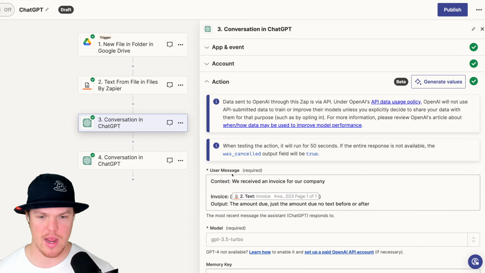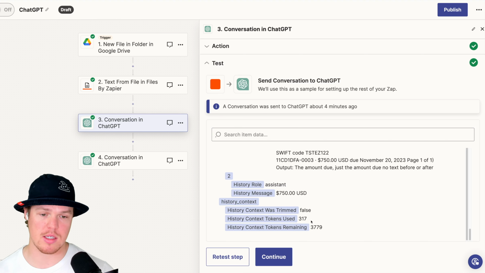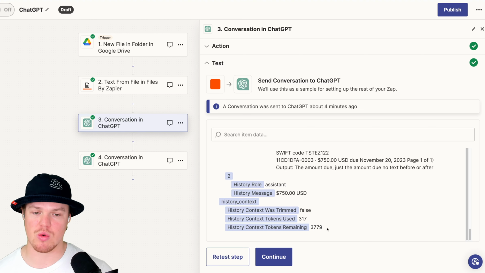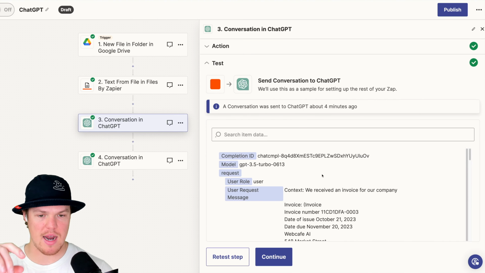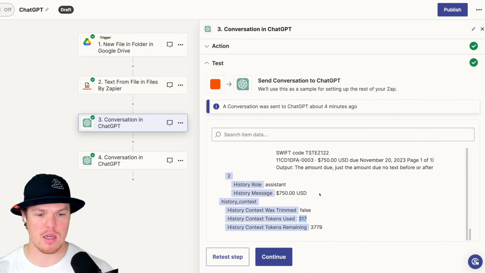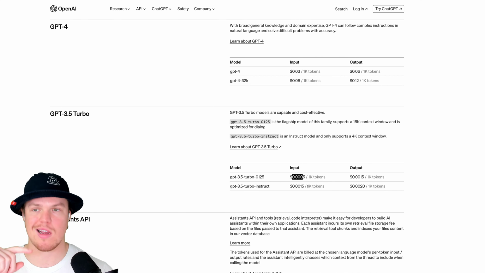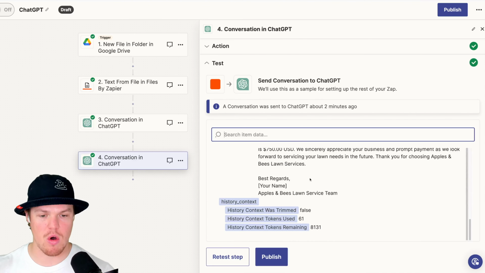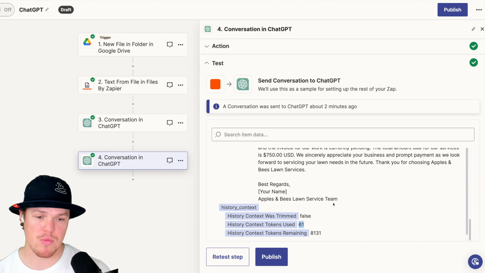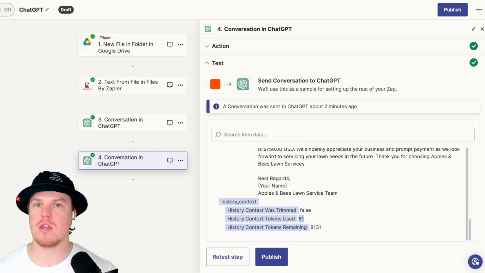So as you'll notice, if I go to actions here, if I come down to test, and we scroll down here, we have a little bit of history context tokens used, 317, and then history context tokens remaining. What you need to worry about is the tokens used. This tells you that for this prompt, all this text, all this data for this user request message, it cost us around 317 tokens of usage. Coming back over here, this is where this cost comes into play. Let's go back over here. Then we come over here and we go to this one, go all the way down here. And as you'll notice, the amount of tokens used for this one was only 61 for GPT-4. Now, your next question might be, okay, how the heck do we effectively gauge?